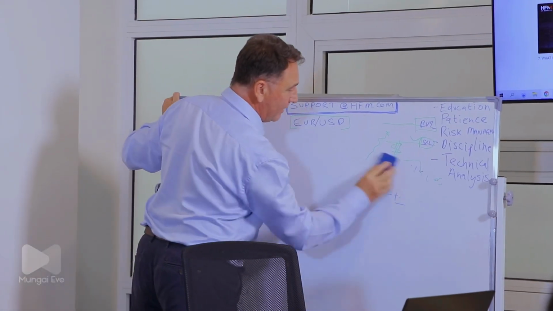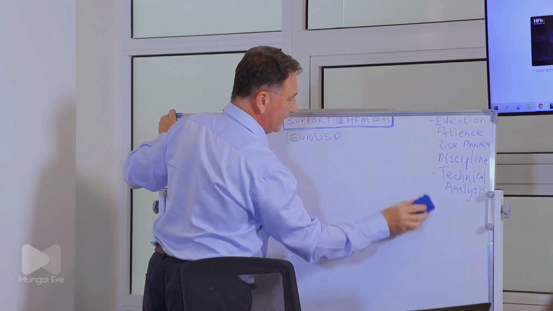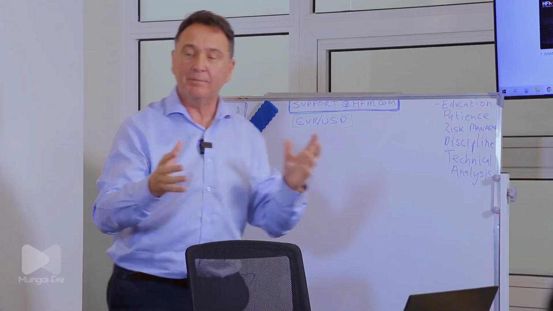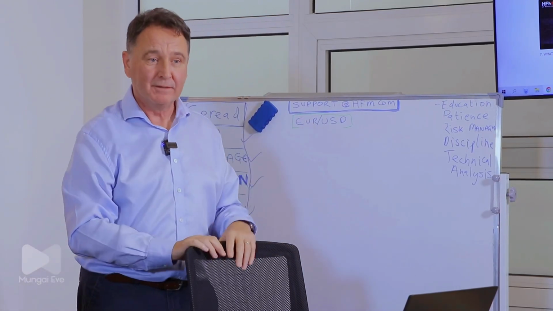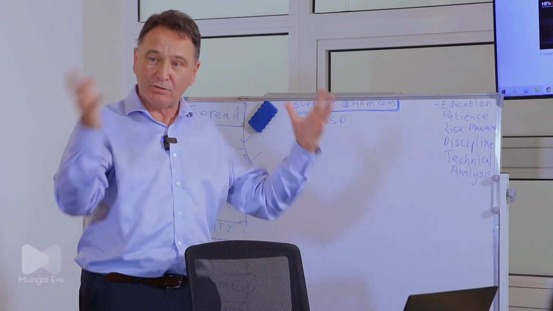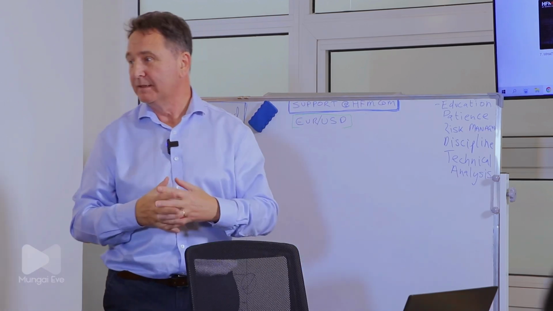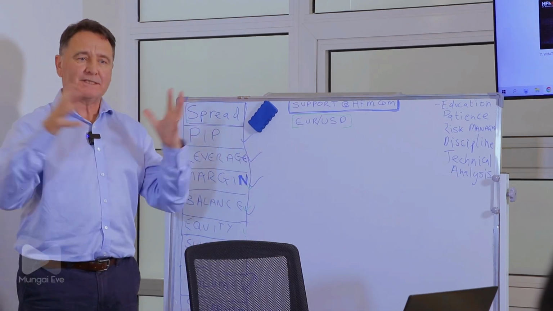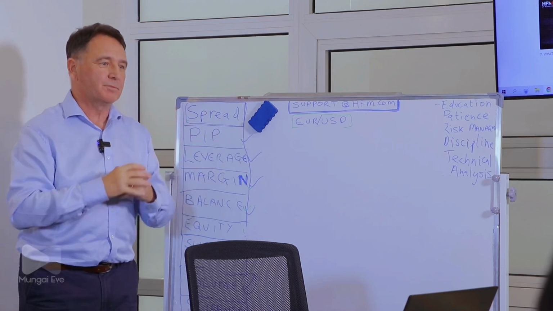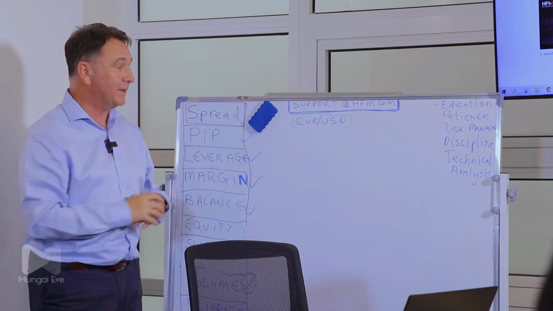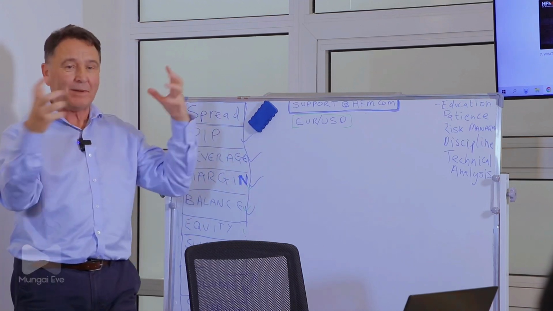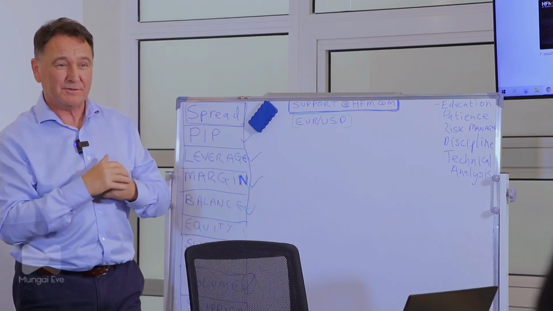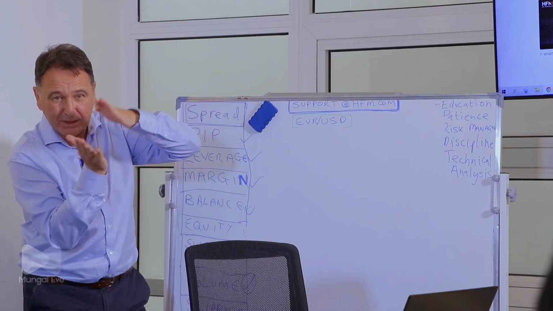Spread varies throughout the day, depending on how many people are in the market, how many people are offering buying and selling facilities, how much product is in the market. So like a normal market, where there's lots of apples or lots of oranges or whatever it is you're selling, the more oranges and apples there are, the price would tend to come down because there's lots of people offering that price. And so it is with currency pairs. There's lots of banks and brokers offering prices for this thing. The price becomes quite competitive. So the difference between the buy and the sell becomes quite compressed.